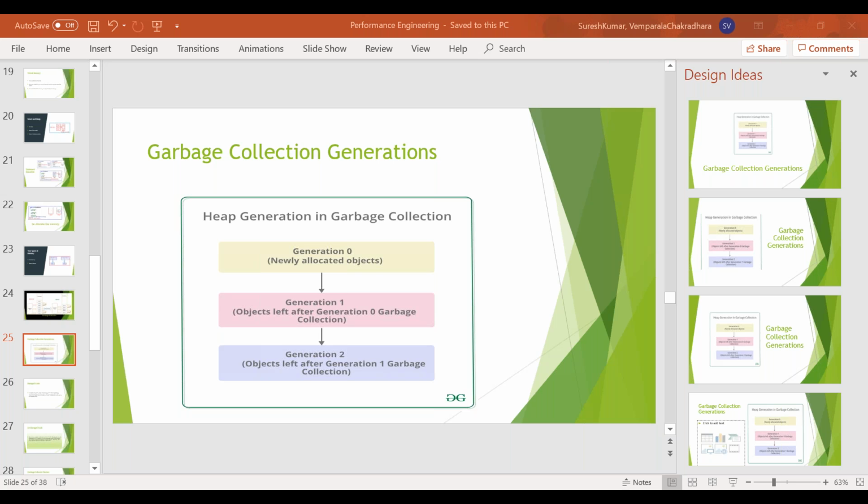Meaning if I have an add method, a delete method, and an edit method, and I declare one variable in add, one in delete, and one in edit, these are local variables for those particular methods. But outside of these methods, if I create one more variable, which we call a global variable, it will be useful in any one of the methods.